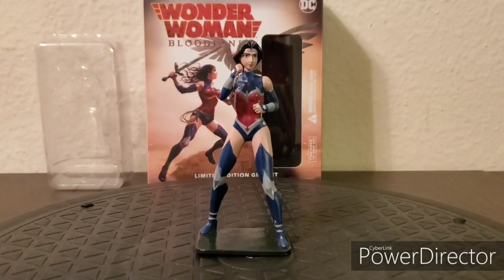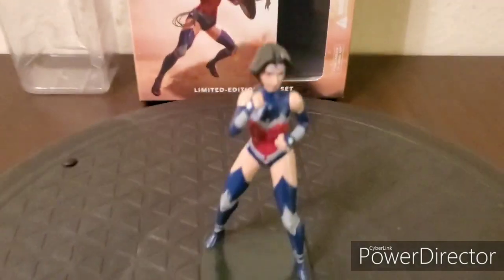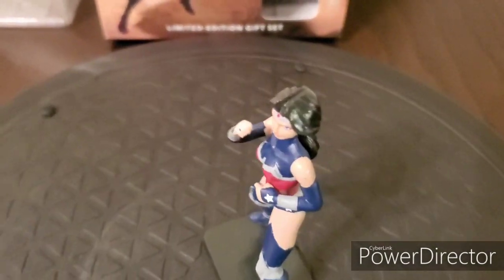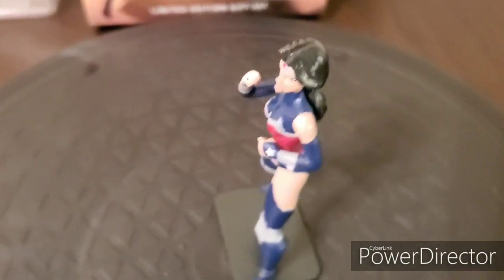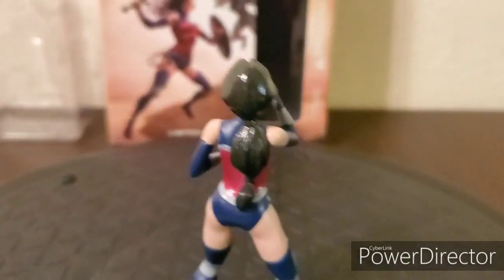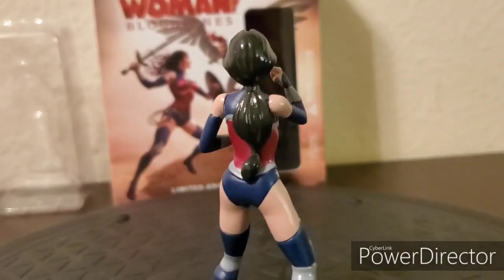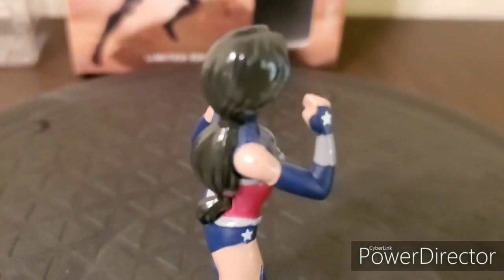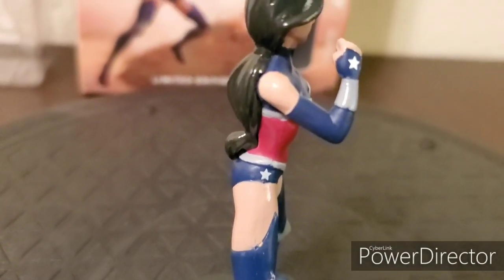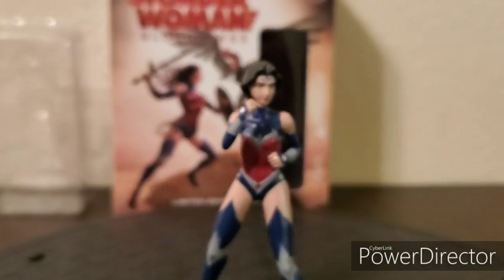Next category is sculpting, which pretty much covers the details, the execution of the mold, and quality of the mold itself. As far as details go, I like the details of the hair. Of course it's based on the animation, the look from the animation, so I like how it's not too detailed but you do have some details like in the hair — the strands of the hair in the ponytail. Looking at it closely it looks like this was molded separately but then assembled, because I do see a seam line between the hair and the body.